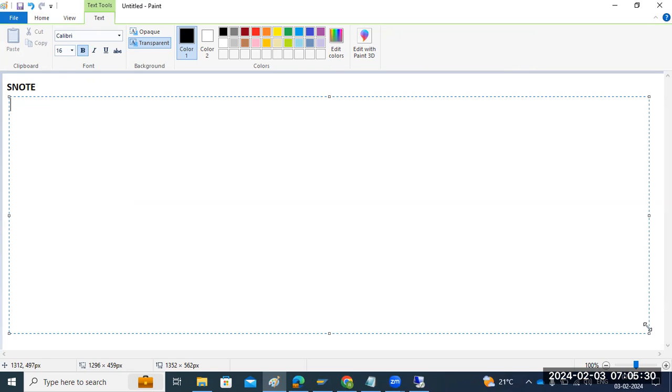The first type is called the informative note. Then there is the corrective note, which we have to download and implement in our SAP systems.